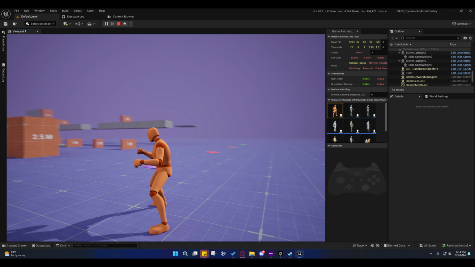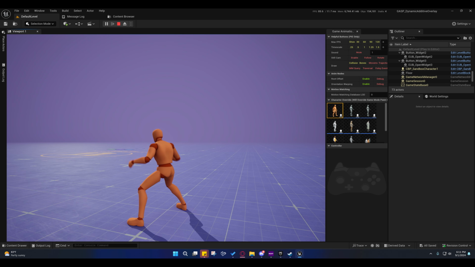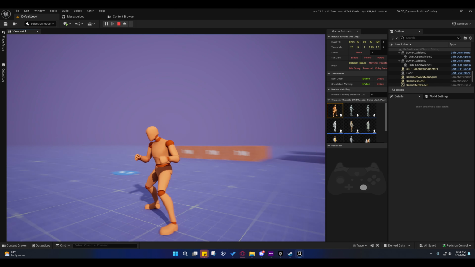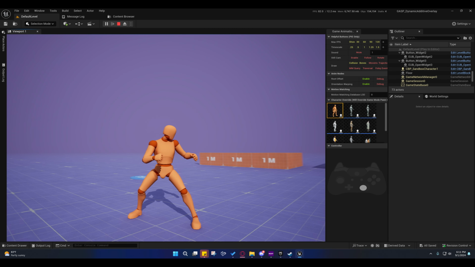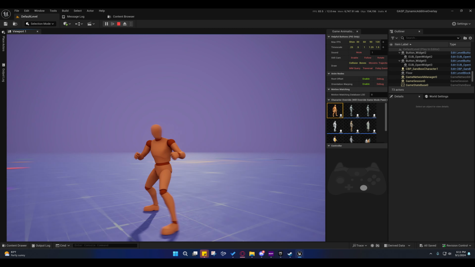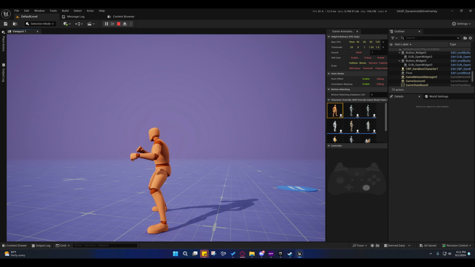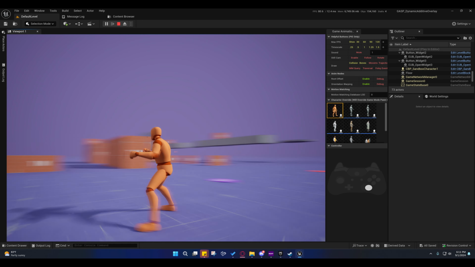So that's one, and I made these animations, by the way. Two of them. There's a left one and there's a right one. So that was just an idea I had. You don't have to use that one.